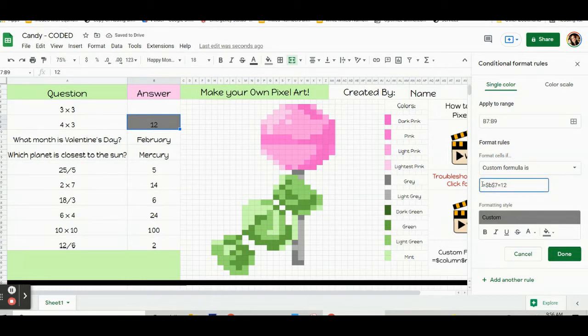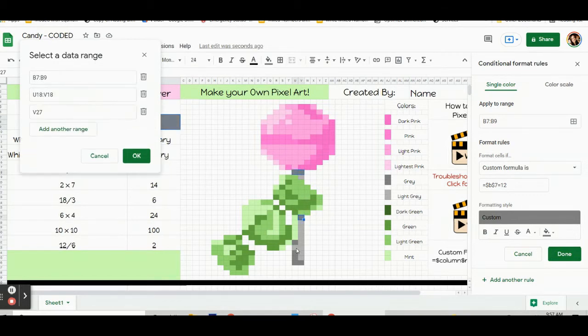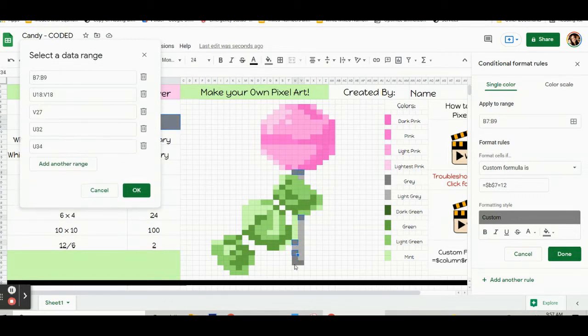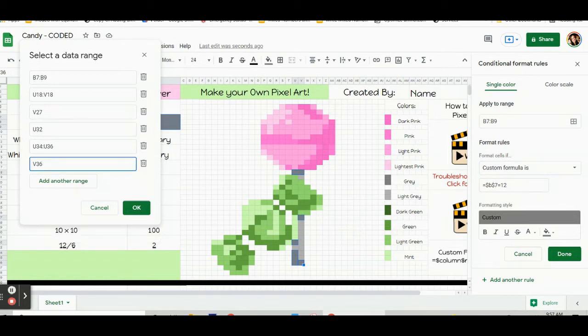Code is technically done, and now we want to attach the pixels that are in the picture so that they also activate. Click on Apply to Range, slide this window over, and hold down the Control or Command button. And now we're going to click on the dark grays that are in the picture. If you click on something that you don't mean to click on, that's not that big of a deal. If that turned dark gray, it would be fine. But you can unclick it to undo that. Or you can hit delete on the one that you selected.